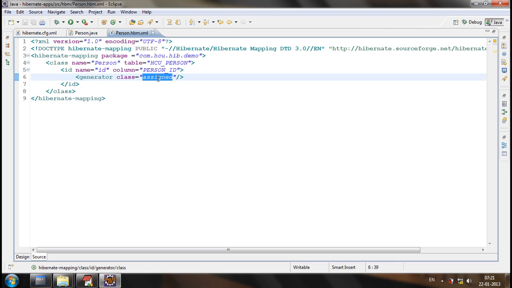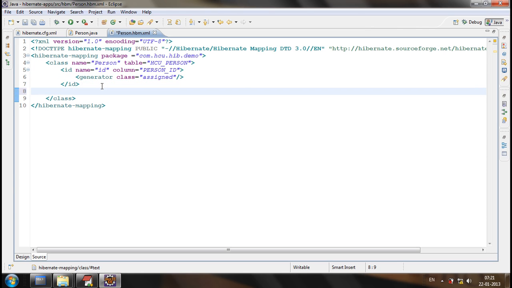If the value is other than assigned, then the primary key will be generated by the Hibernate framework itself. Understood? So let me keep it assigned for now, for the first application.